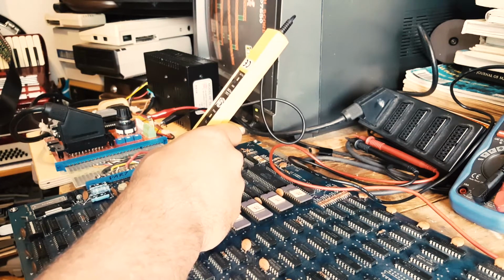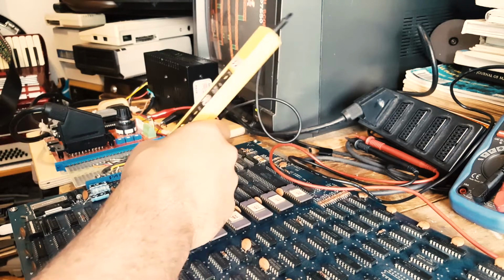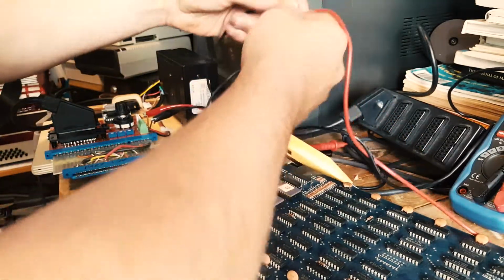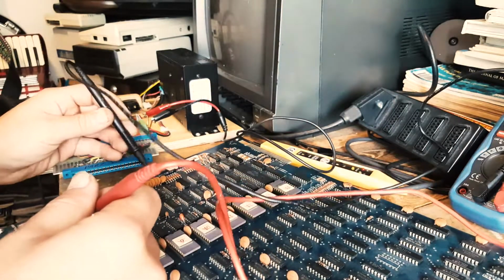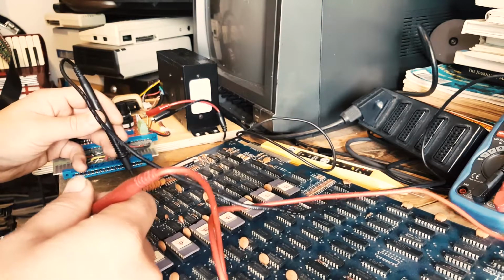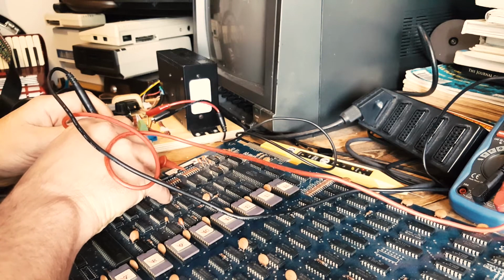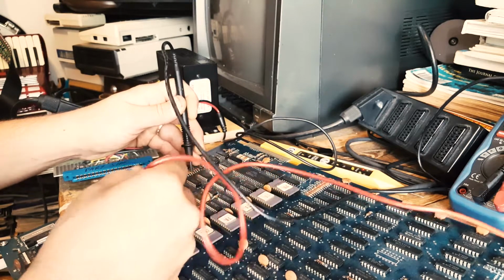So I'm gonna try and find out where this guy is going, or it's coming from. Let's switch everything off. We don't want any shorts. But I'm gonna find out. First, we're at pin 14. 1, 2, 3, 4, 5, 6, 7, 8, 9, 10, 11, 12, 13, 14. So it should be here, and it should go into one of these resistors essentially. There you go. So this is number 4 here. So the output here should be connected to one of the capacitors here.